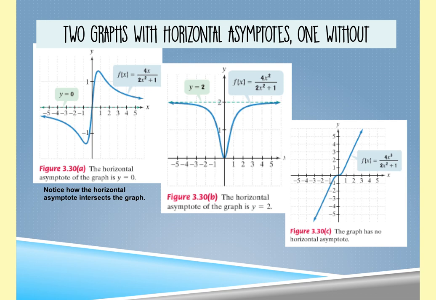Now this is horizontal asymptotes. So if I have a horizontal asymptote, there can be one where it approaches it on either side. There can be one where it gets closer to it from both directions. And there can be none, like the one at the end. There cannot be more than one horizontal asymptote. So you can't have 2 horizontal asymptotes, where with vertical you can.